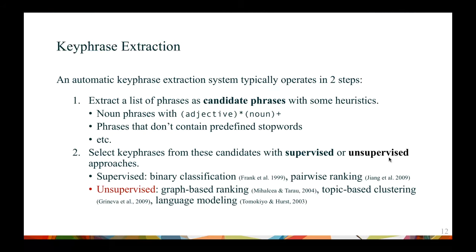There are also people who do pairwise ranking, where the idea is to find some supervised way to rank these different candidates, and then I just take the top of them. So in this talk, we consider the unsupervised case, where we don't need any human labeled data to train a classifier or model. Essentially, this approach can be considered as a mix of graph-based ranking and topic-based clustering, which I will talk more about in the following.